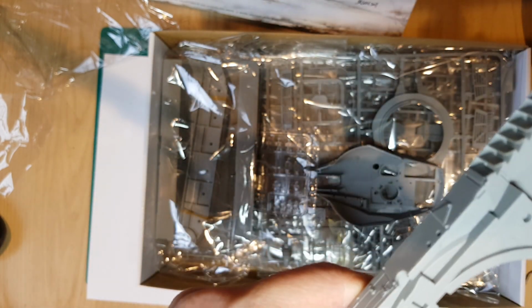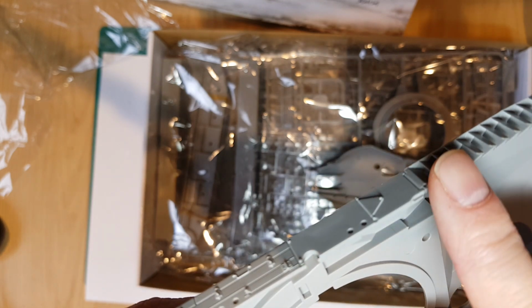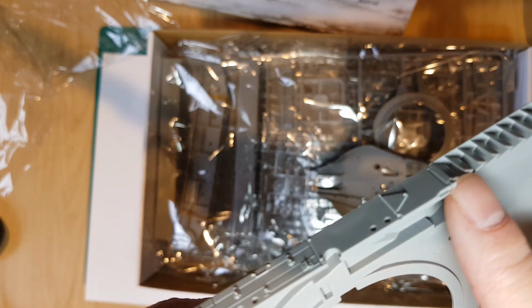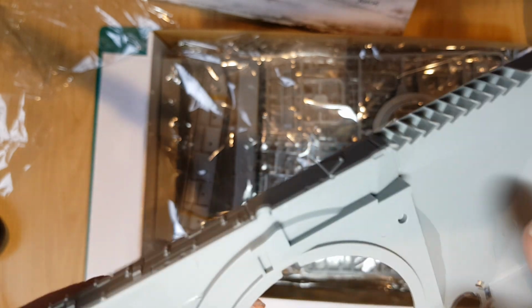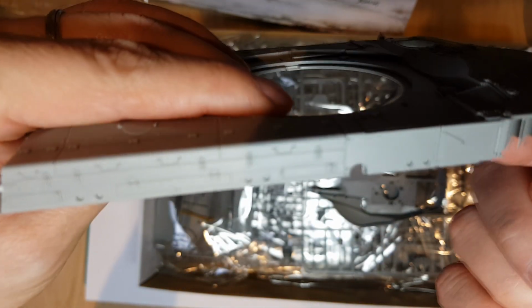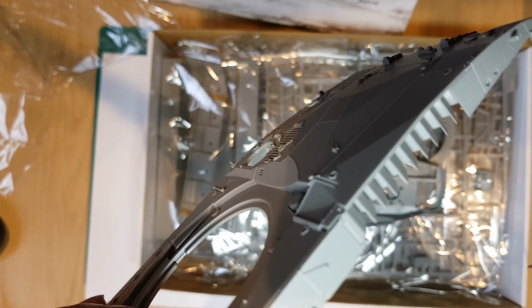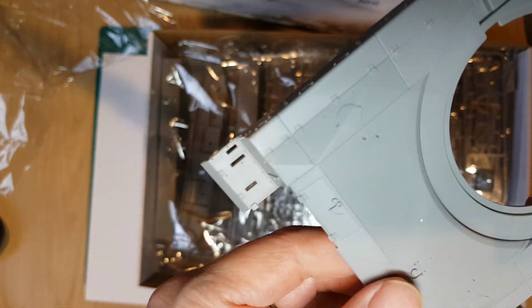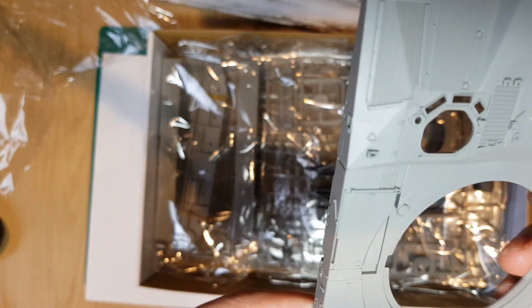Here's a very nice feature. This would typically be built up from a number of pieces, but they have this louver totally integrated into the one piece for the upper hull. And you can see the way that this is done is that there's not going to be any light coming through, but you're going to have the depth of that louver there, so that's quite impressive. There's a lot of molded on detail there, but obviously a lot to add.